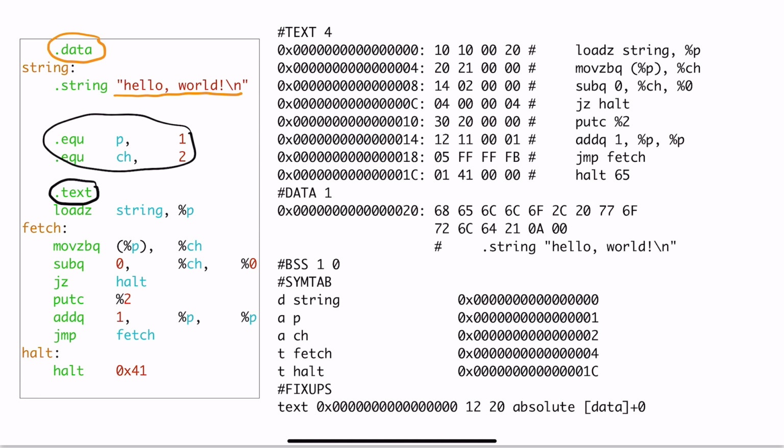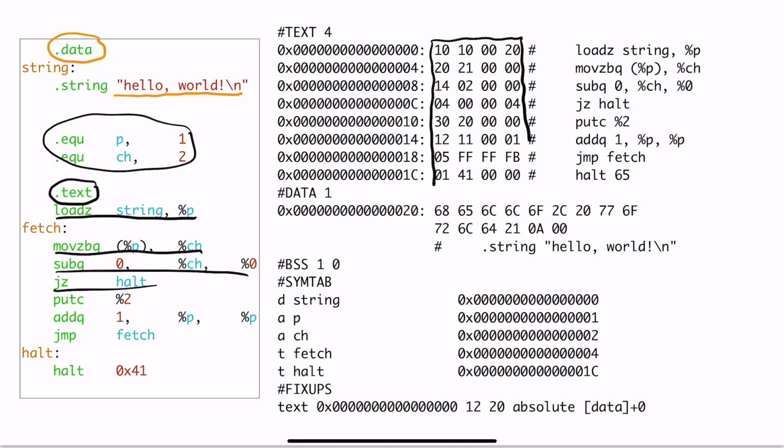These two directives do not generate any bytes, so they are neither in the text nor data segment. Then I change here to the text segment. That means I'm telling the assembler from now on, everything goes into the text segment, and here I generate bytes from all these instructions. And you see that the assembler in the end orders things as they are supposed to be. The text segment should come before the data segment. So you still see that all these instructions for the text segment come in memory first, beginning at address 0, and the text segment ends after this last instruction, at address hex 20.